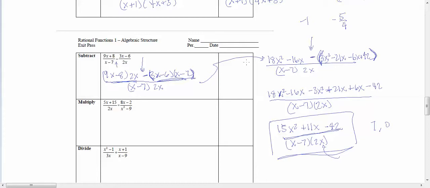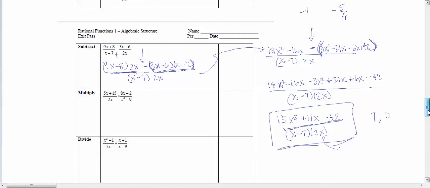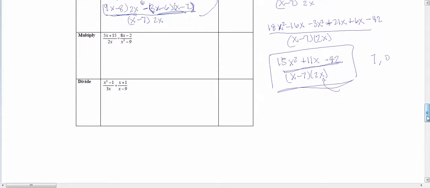Multiplying out these fractional functions, I actually find them a lot easier than adding or subtracting these rational functions. The reason is, I guess, it's the same as when you multiply fractions. It's a lot easier than adding or subtracting fractions because you don't have to deal with this crazy same denominator nonsense. What I would do, however, is factor every single thing as much as I can.